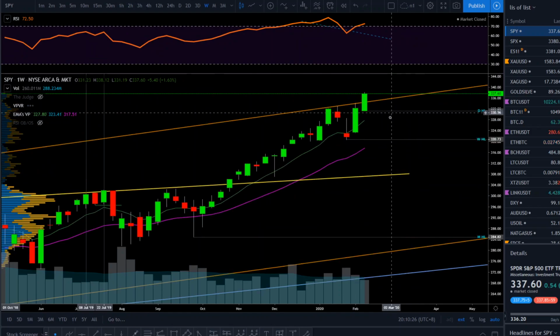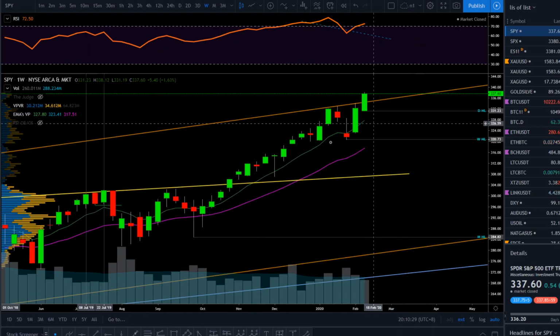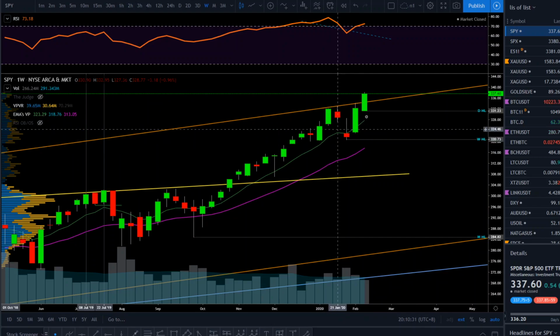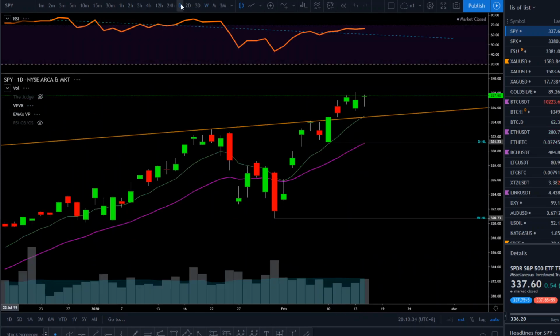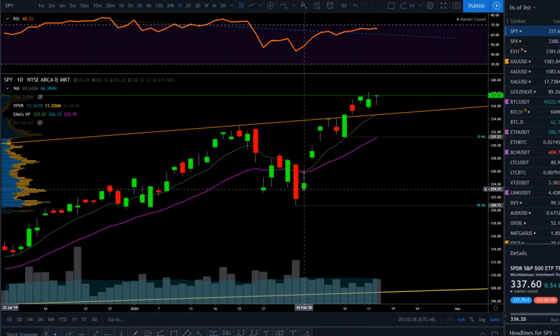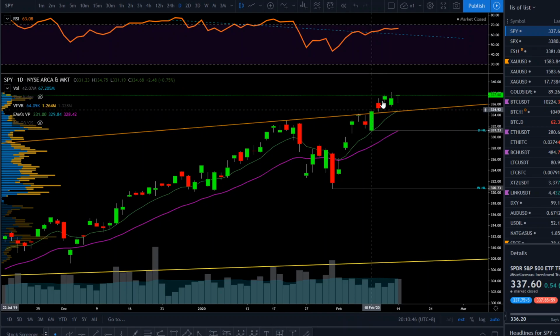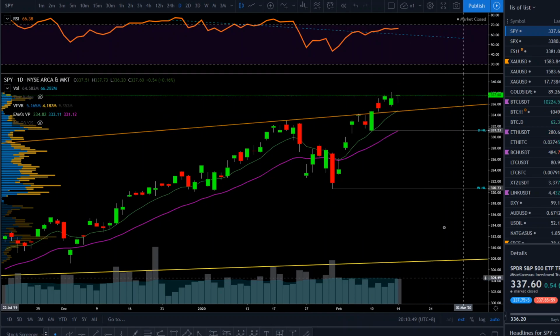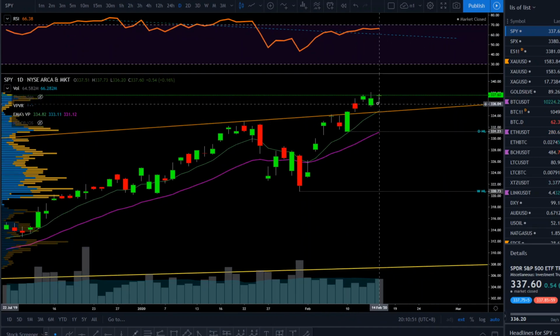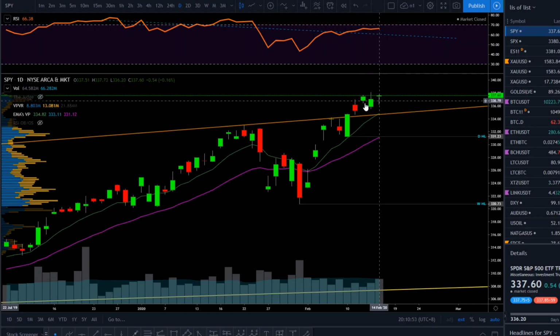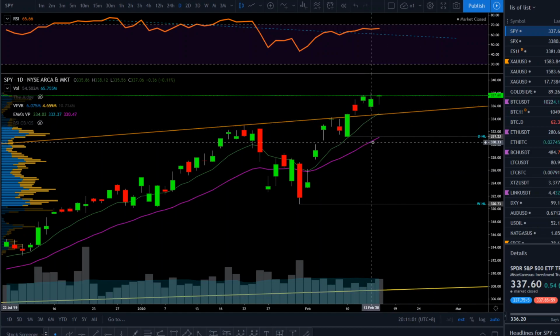So yeah, I mean, very bullish. We're above all the EMAs now. We have consolidated. We cooled off the daily RSI here up to 45 approximately, and now we are going back up, and we've closed at all-time high here. See, the close here is 337.42, and the close here is 337.60. So we are at all-time highs.